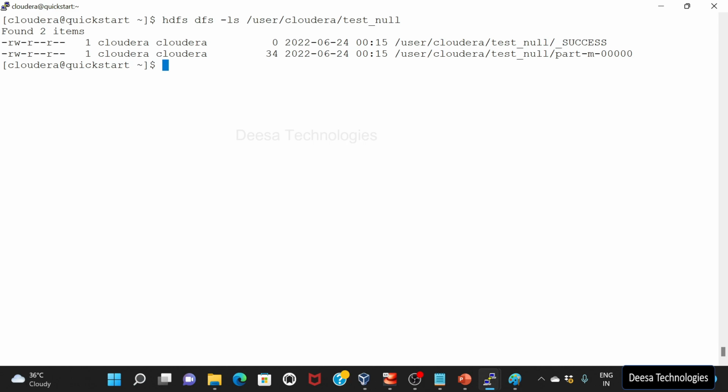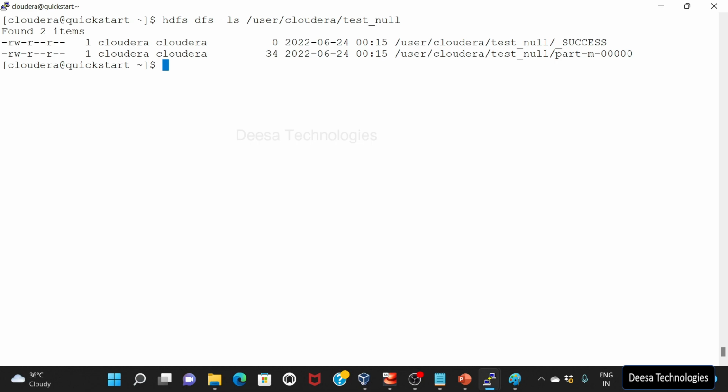Now Sqoop also permits us to export the data. So export the data from HDFS into the MySQL. And again, this is something that we don't do often, and I haven't seen any case where we had to export the data from HDFS into the MySQL. But there is a feature we can do that. We can export the data from HDFS layer into the MySQL layer.